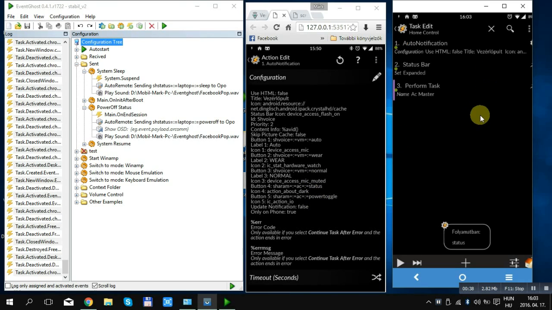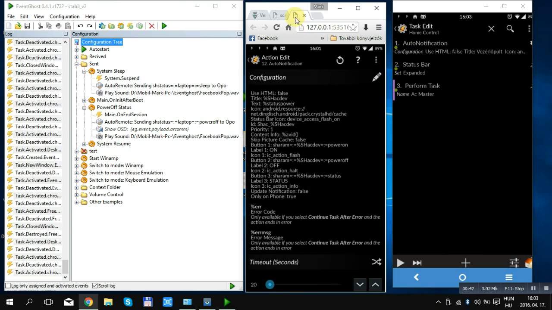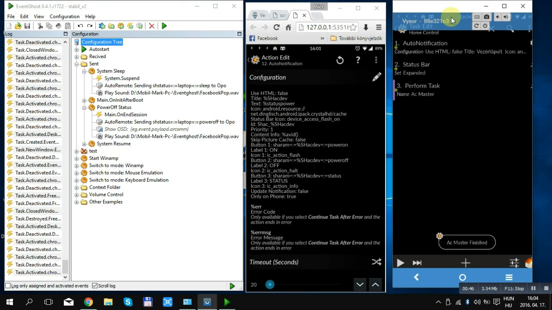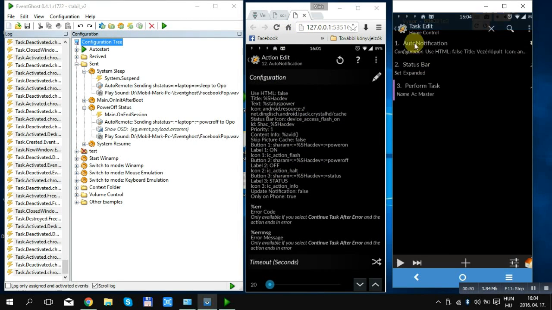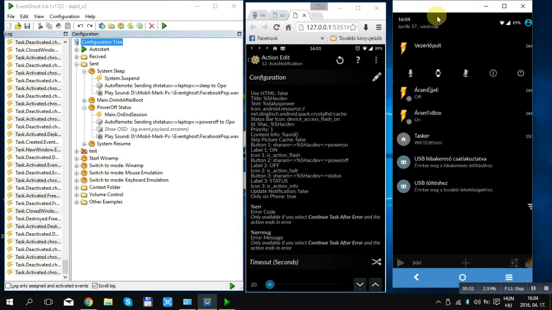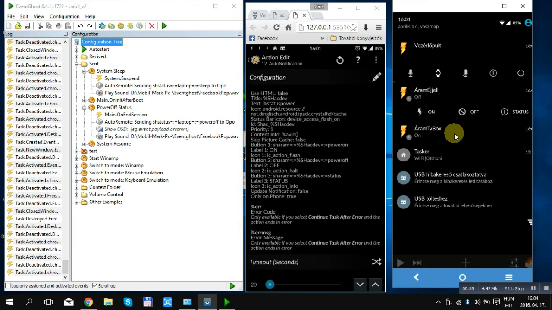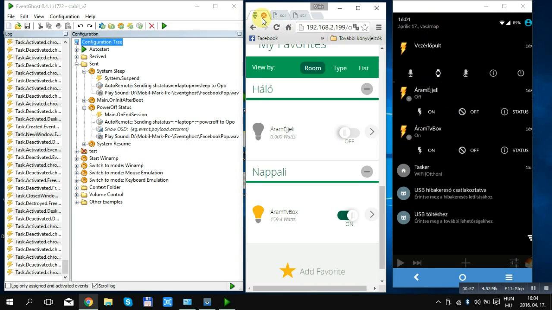Let's push status. We're gonna get a new notification. As you can see, the notification is here. They are for both Vera devices.